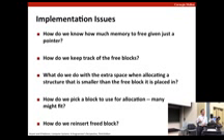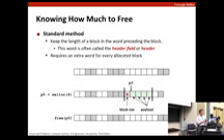There are a lot of free blocks in the heap. When the allocator gets an allocation request, how does it pick from among all of those different free blocks? There are many choices. And then when free tries to insert a free block, where in the heap does it insert it? And how do we reinsert a free block? What does that mean? So today we're going to look at all of these issues, starting with knowing how much to free. So how big are our block sizes?